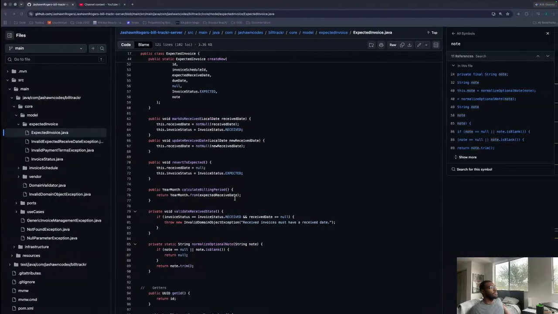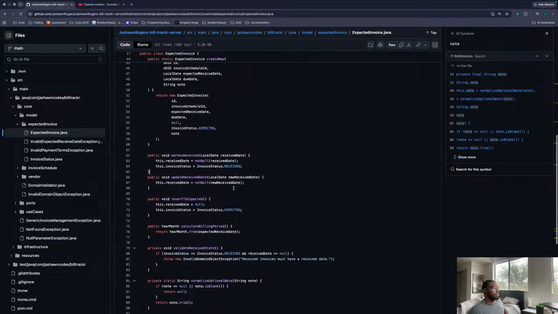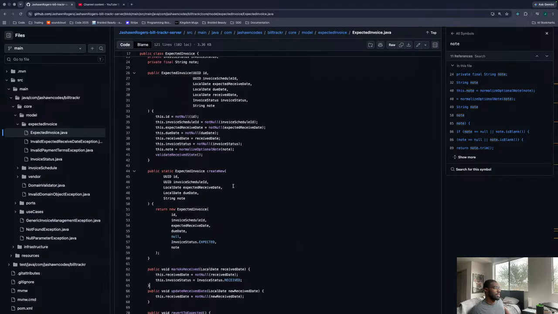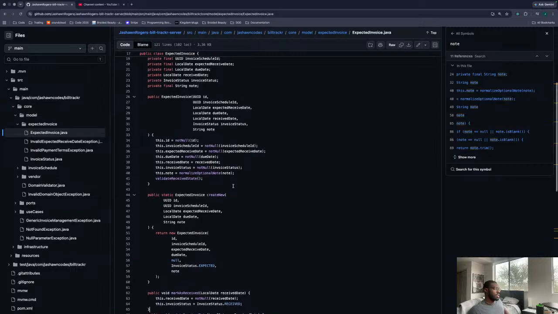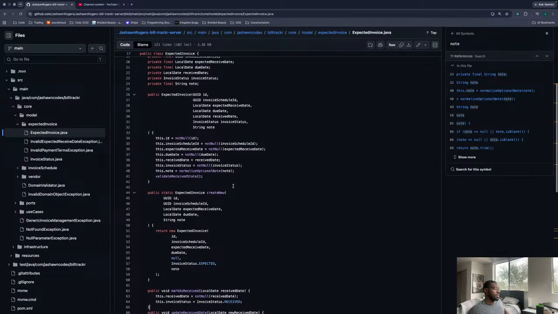So we had a static factory method in here. I'm wondering if I even need that. I don't see what the, you throw everything in there.